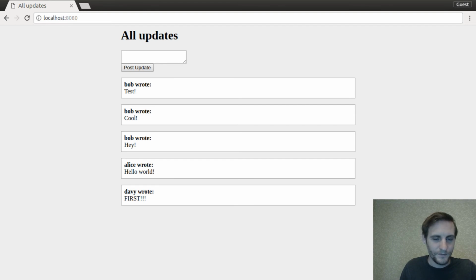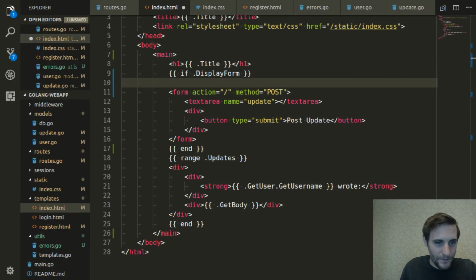I don't like this form the way it looks. Let's see what we can do about that. And I'm going to put the whole thing inside of a div here.